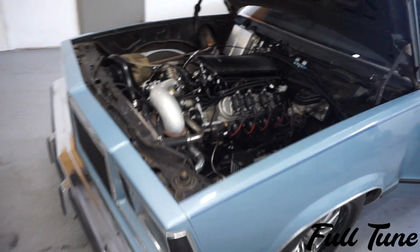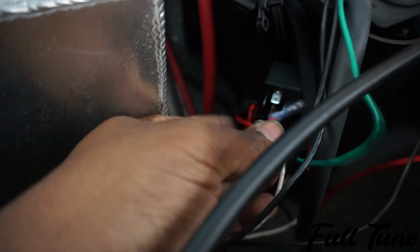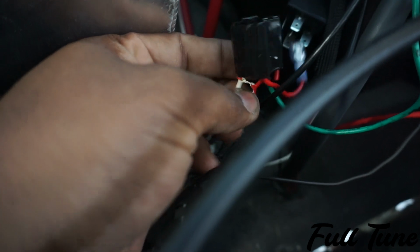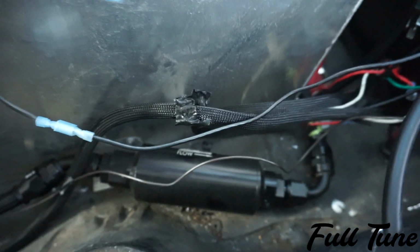All right, we got our idle stuff going pretty good now. Just kind of working through things. Still ain't got it mounted up, but ran into one little small issue. Actually melted a couple wires for our fuel pump. So the wire was just a little small, so we're gonna fix that. Just wiring from the relay here over to the pump. We're gonna change that to just 10-gauge wire all the way through.